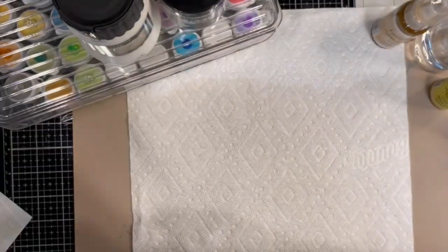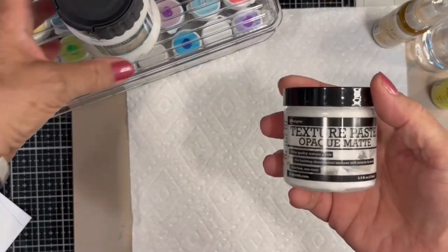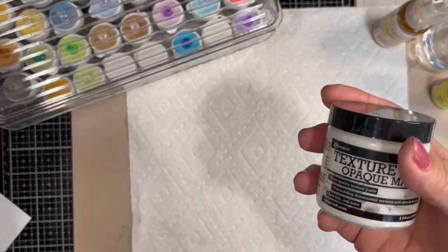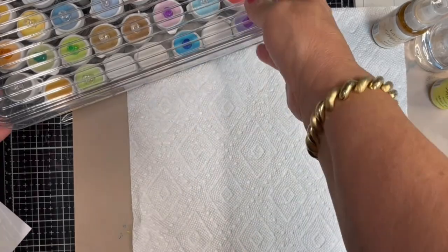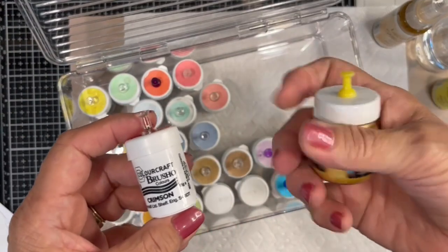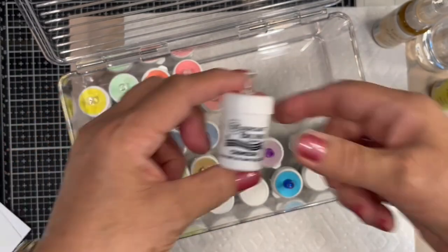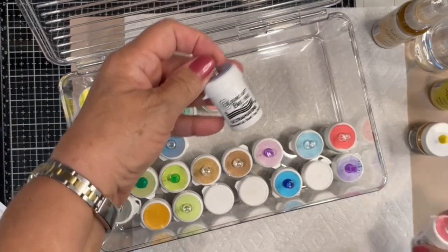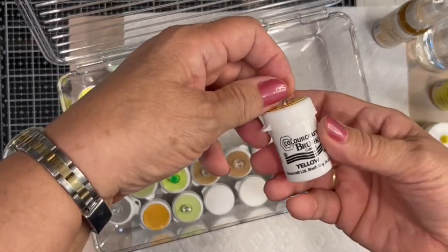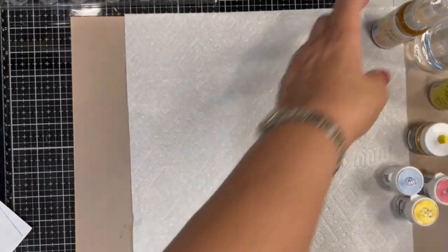I'll be making these on multifarious cardstock by Lavinia, and I have two texture pastes. One is the Opaque Matte by Ranger, but with this project I'm going to use the Daler Rowney. The brush-os will be crimson and Sprinkle It Gold, and I'm also going to be adding ultramarine and yellow. I used push pins to make holes on the top so that they'll be easy to shake out and I don't have to pull the top open.